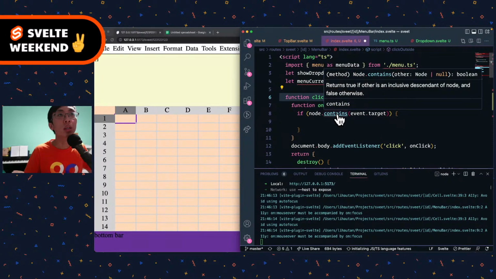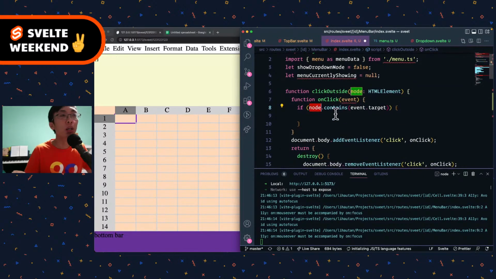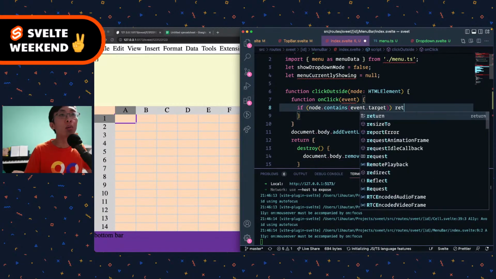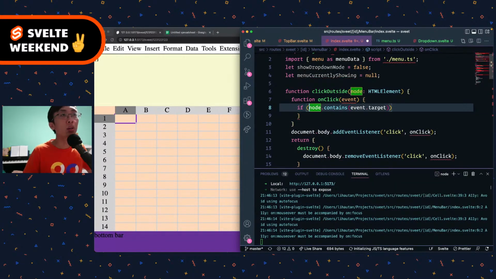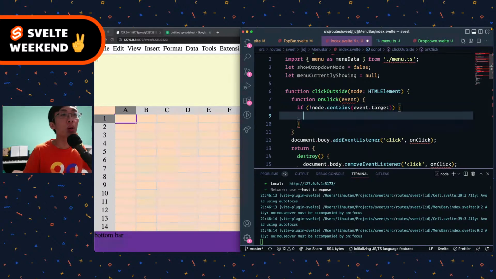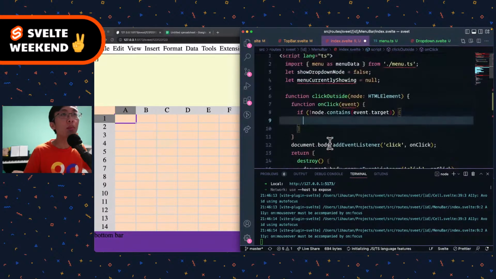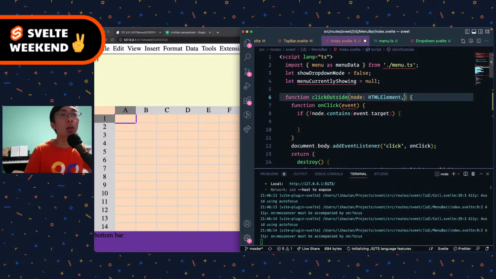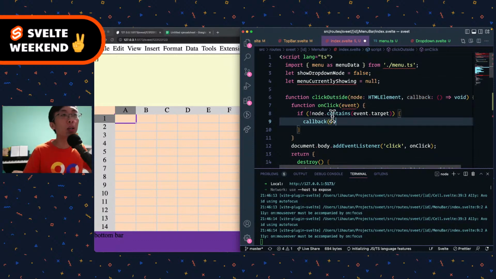Right, yeah, contains checks whether the target is within the node that we're adding. If it's true, then we don't do anything. Or rather, if it's not true, then we will have to call our action. So here is the callback, and here we're going to call our callback.